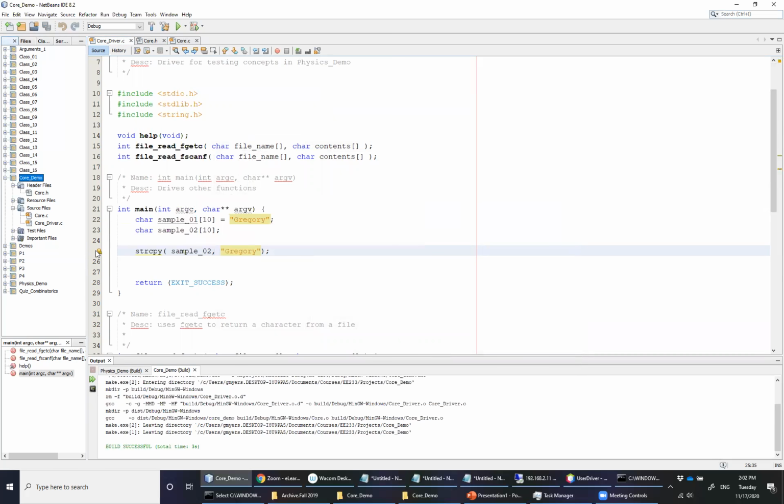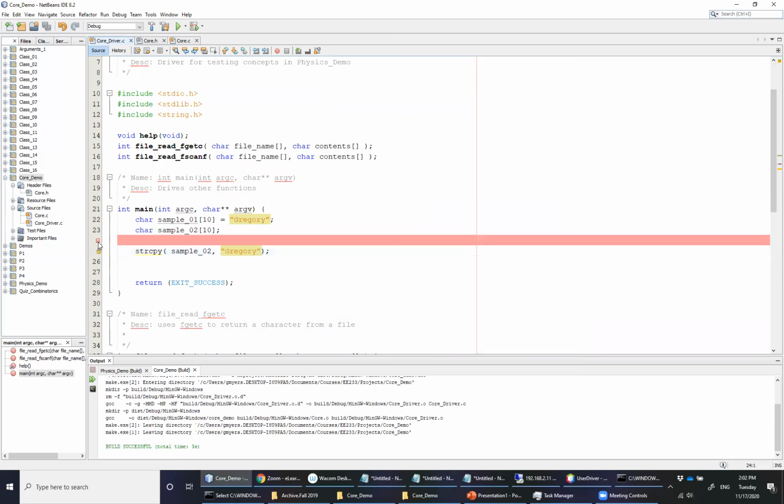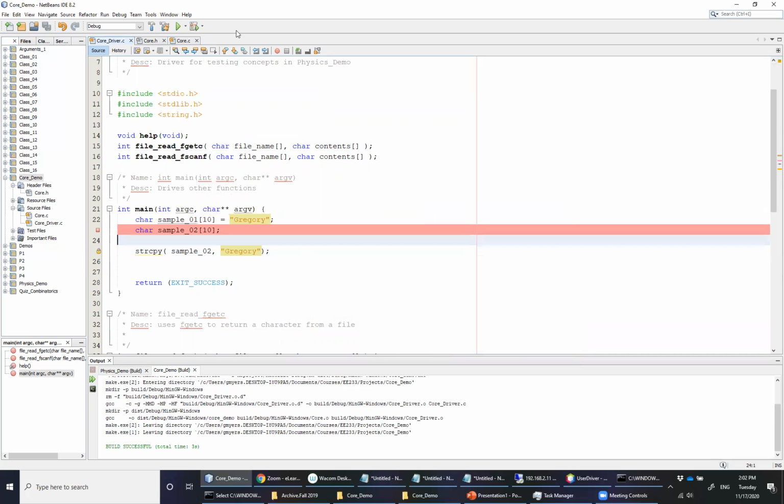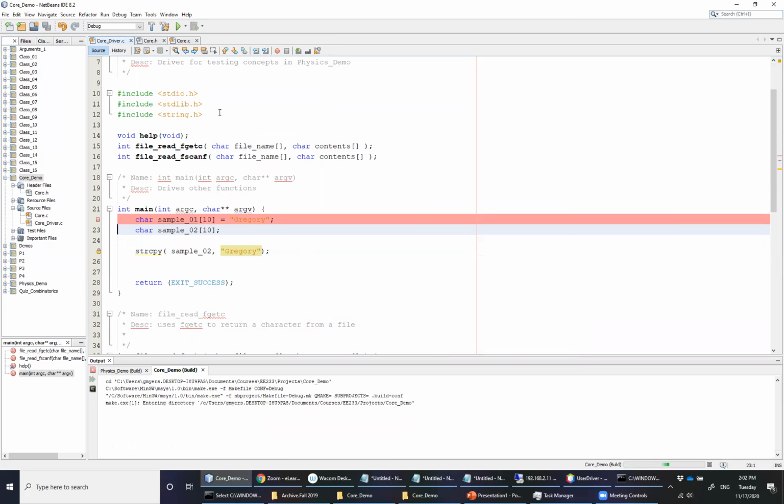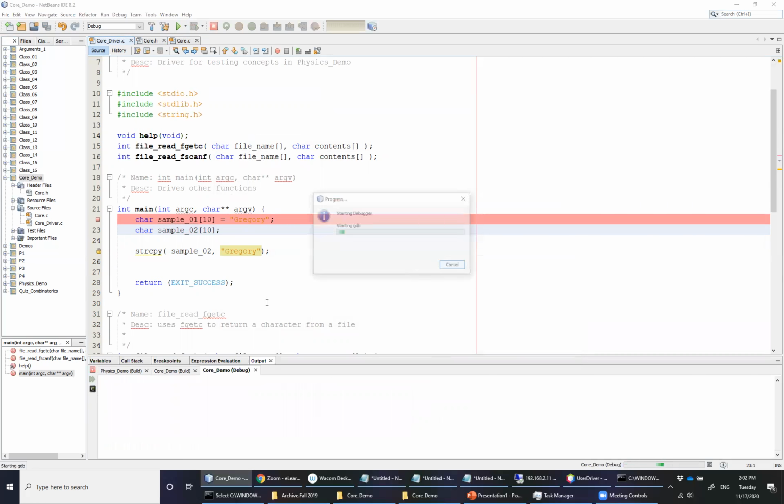And I'd like for you then to put a breakpoint on one of your lines here so that we can stop the execution of the program. So go ahead and put your breakpoint there, for instance, on line 22. At this point, what we want to do is debug our project. It's going to step into the first line of code that it can execute, and you should see the green arrow next to that red box there.